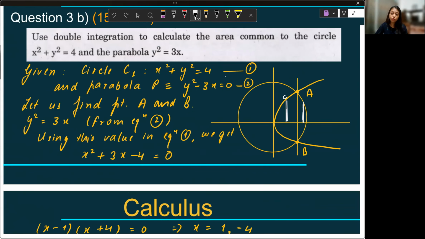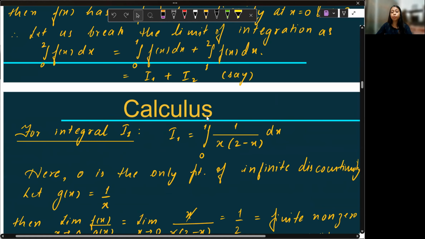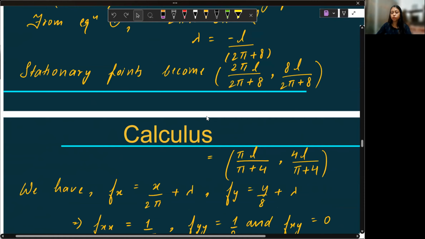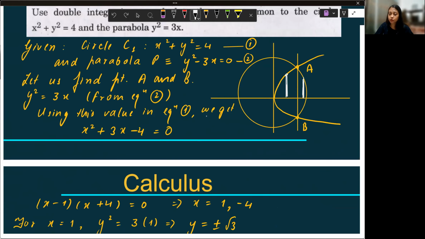Because you see, if I move my vertical strip after the A point, what about the upper end of the vertical strip? If I talk about the vertical strip PQ only here, if I start moving it inside the required area, then the upper point, which is P, is going to change curve after A point. After A point, it will be touching another curve, which is the circle. Before that, it is touching the parabola. So when this transformation occurs, we need to break that.